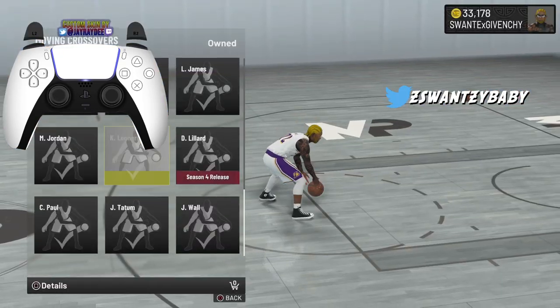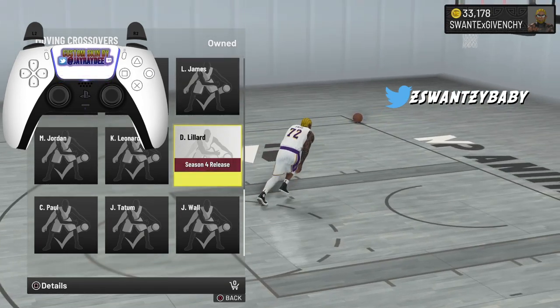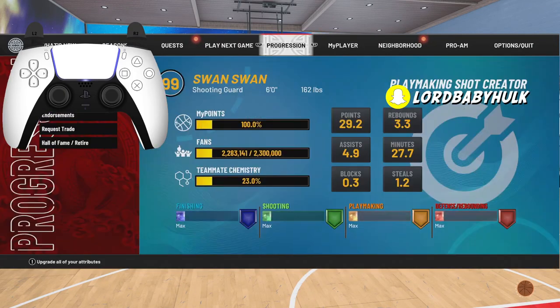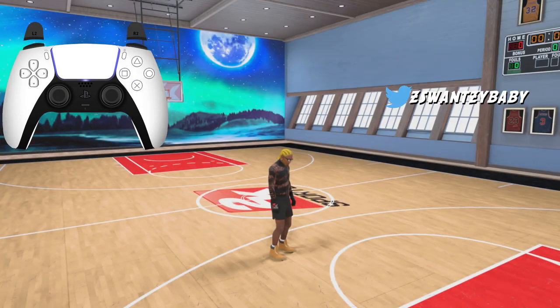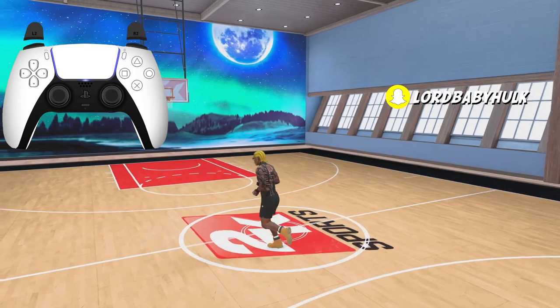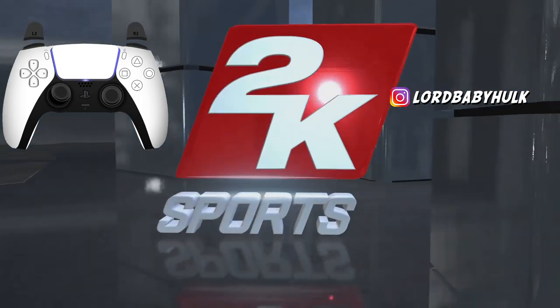Let's see. Okay, now we're gonna test the moving cross, Damian Lillard. And I'm gonna go ahead and put back on Steve Nash because that's what I rock. By the way, I got a 99 win percent on this, man. I think I'm gonna stop. I don't really care about win percent. It just naturally happened, man. I think I'm just gonna go play Stage, man.